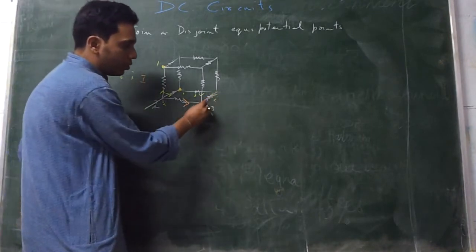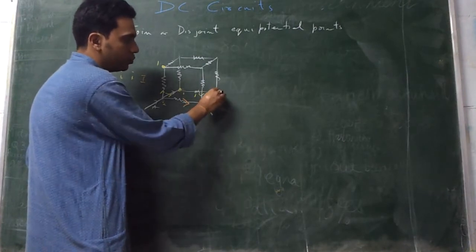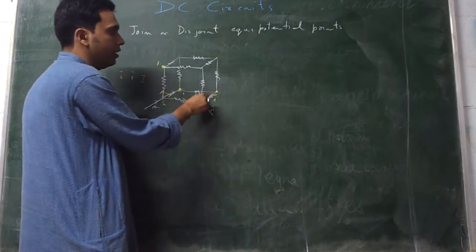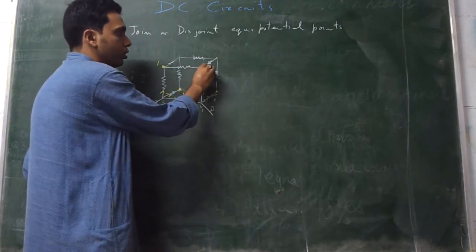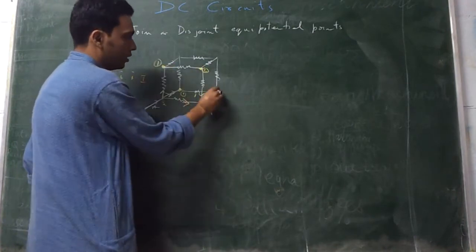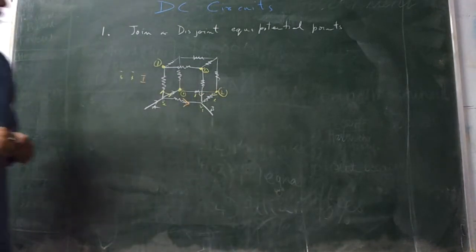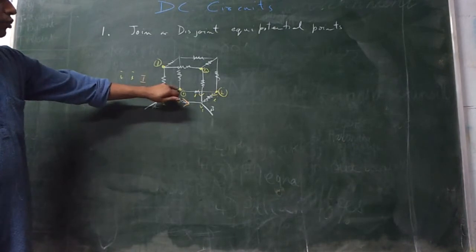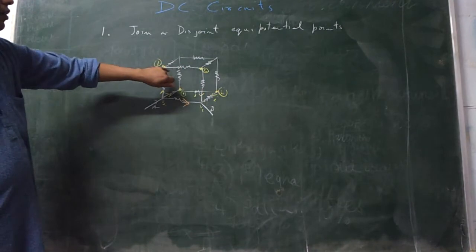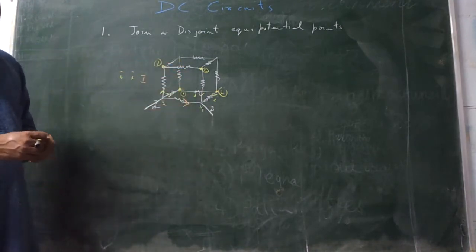Similarly, I current was coming from here and I current was coming from there. And the potential over here becomes VB. That means this potential must be VB plus IR. That minus IR gives you VB. Here also it would be VB plus IR. Both the points would be again the same points. So this is 1, and this is 2 and 2, and out. So these you can join, and if you are able to find more equipotential points, you can find more, but joining this and this will make the circuit very easy and we can solve it.